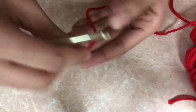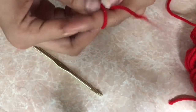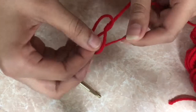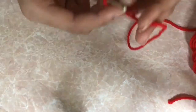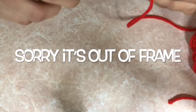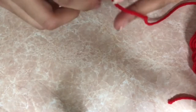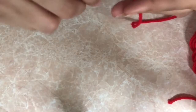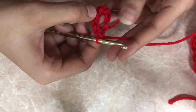Hey guys, so this year I've decided to make my own Christmas stockings, and so I'm gonna be crocheting them from scratch with yarn. So to start off, you're gonna do a little magic circle knot. Then you want to single crochet 7 times. So by the time you're done, there should be 7 little V's that you can count, and that's the base of the stocking.